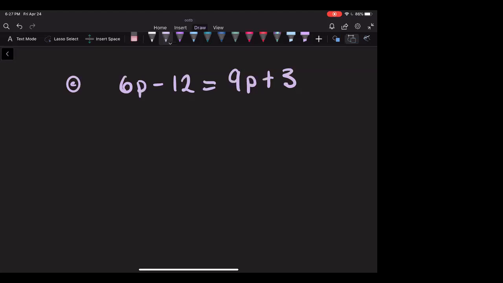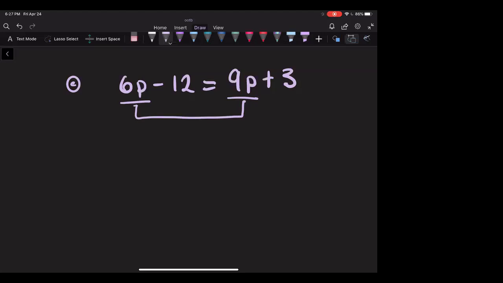I still don't get them. Are you stuck a little bit? Yeah. Okay, don't worry. So we've got to get the p's on the same side, right? Yeah. So which one's bigger, which one's smaller? The left one is smaller. So what are we going to do with that one? We're going to move it, right?